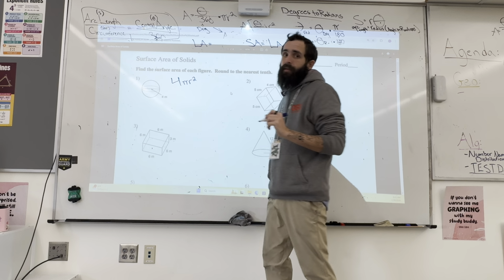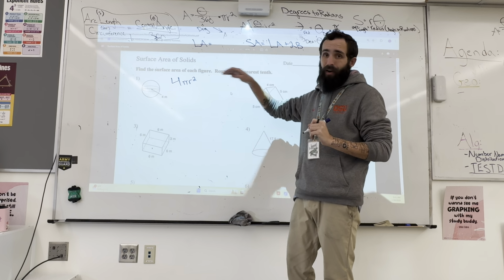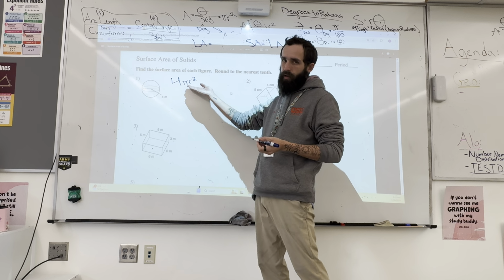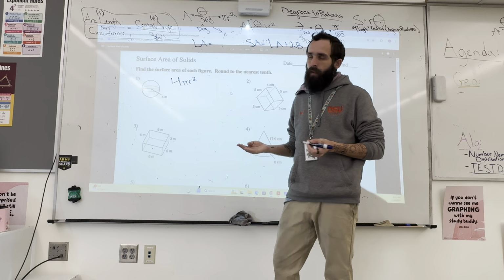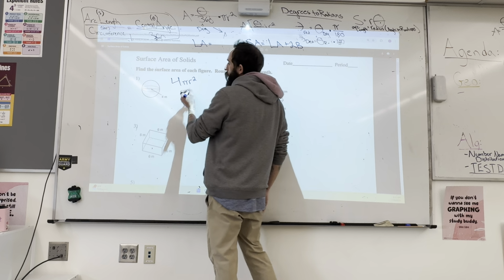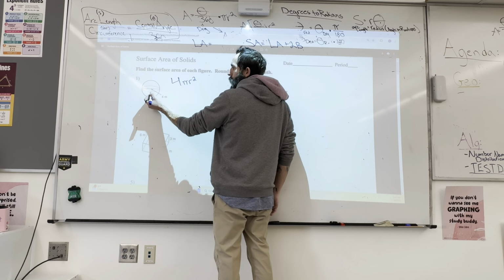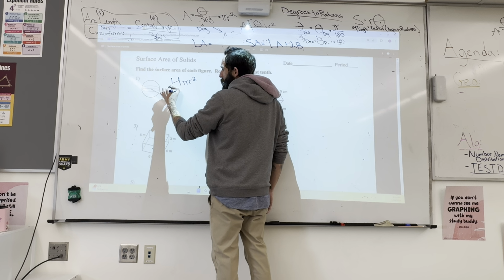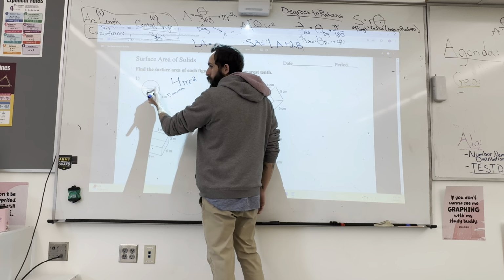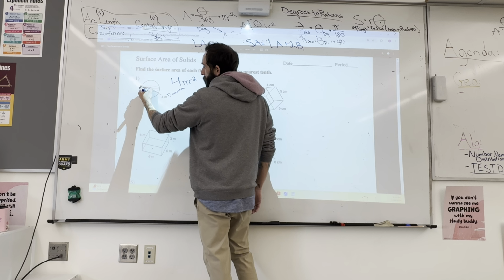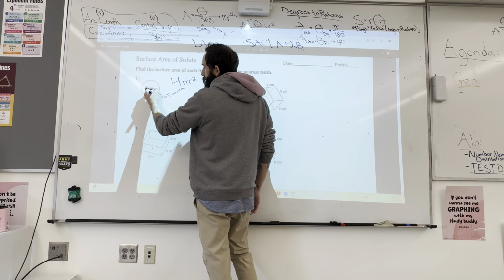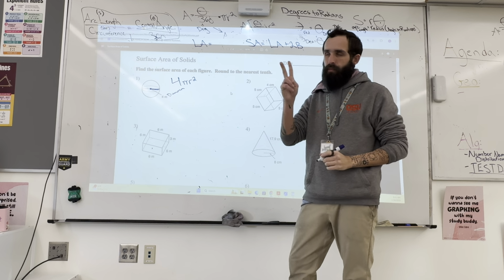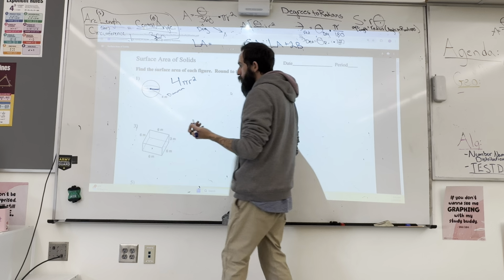You will notice that is just 4 times the area of a circle. Wow, because the area of a circle is pi r squared. It's 4 pi r squared. Now in this one, you'll notice we do not have an r. We do not have a radius. We have a diameter, because it's going across the whole circle. I want half of the diameter to be my radius. Half of 4 is 2. I don't know why I put up 4 fingers. Okay, half of 4 is 2.